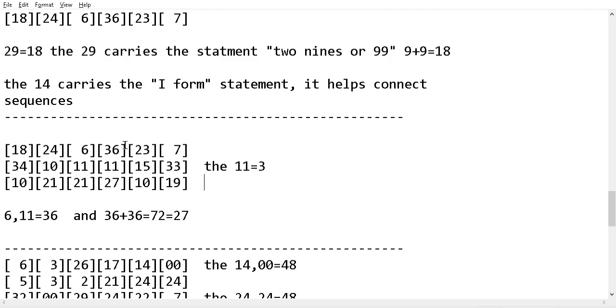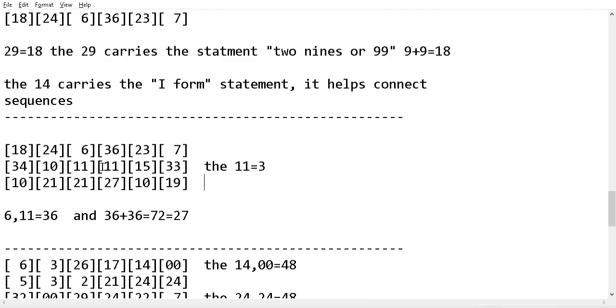Now, it's a theme to recreate itself. The way it recreates itself is by using this 6 right here, and it sequences to a 1, 1, which is in binary notation a 3. So what you have here is the theme, 36, and it's going to recreate itself by putting an 11 there, which is 3 in binary notation. 3 linked to a 6, that's 36.